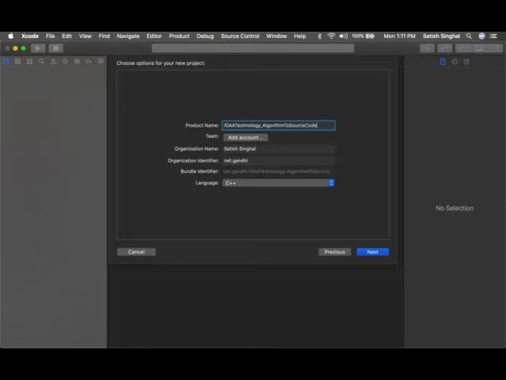My habit is not leaving any blanks in any names. You could do that, but sometimes it creates problems. And language C++. You have other options for languages, but we're just going to use C++. And the next.